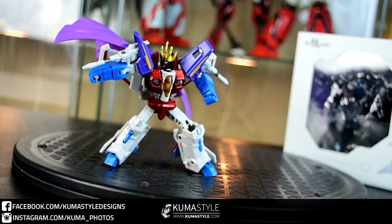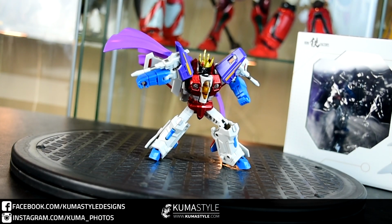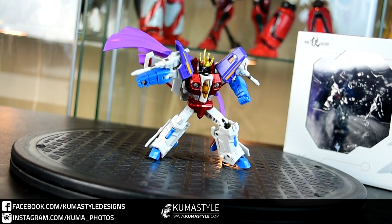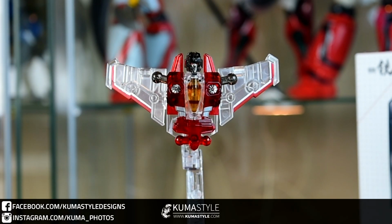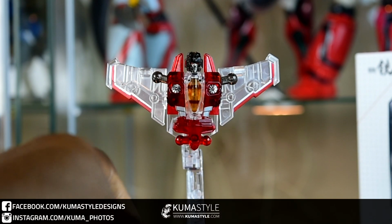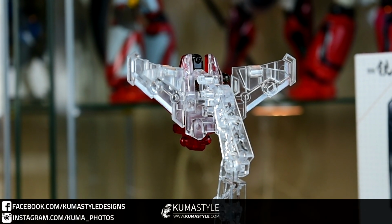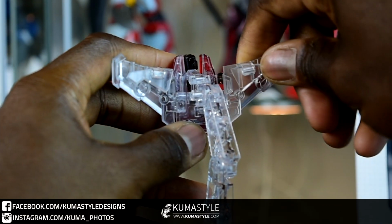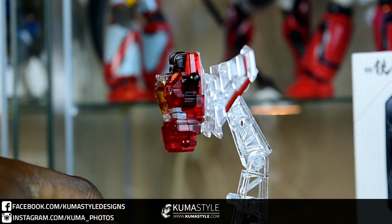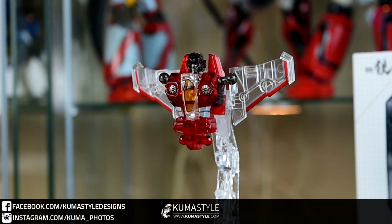There he is in all of his glory. Pretty cool. A very impressive package, and I like these accessories quite a bit. Comes with a lot of stuff. All right, and again, he comes with the first section of the Ghost Starscream. The other two will come with the other two seekers. So I'm gonna guess they'd be like maybe IFEX20 blue and purple, like B and P or something like that. But yeah, looking forward to it. And it kind of looks good displayed like that. I haven't put it together.